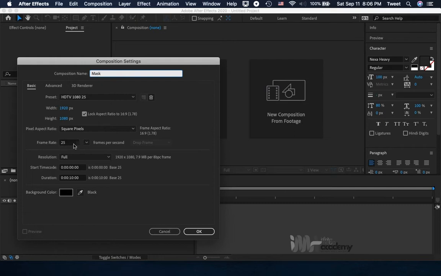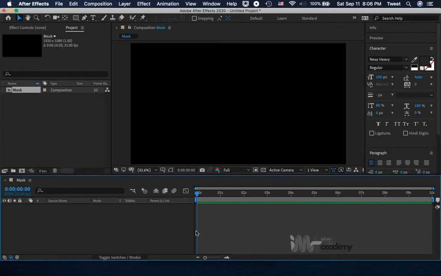The frame rate set to 25 frames per second, and also we are going to leave the duration as 10. That's 10 seconds. So if you like, you can increase the composition length, the duration of your composition if you want, but for this class, we'll leave it at 10 seconds. So I'm going to click OK now.